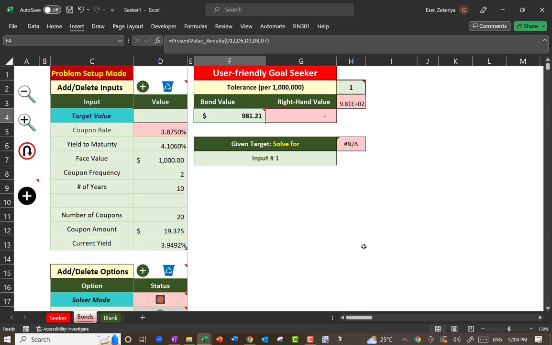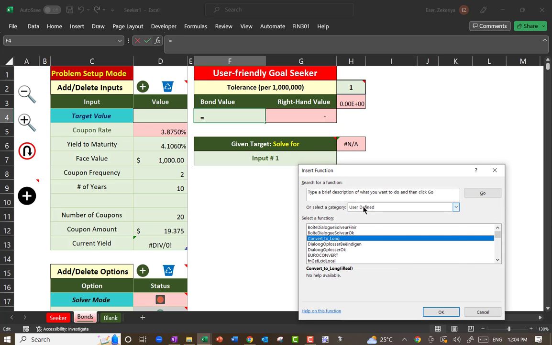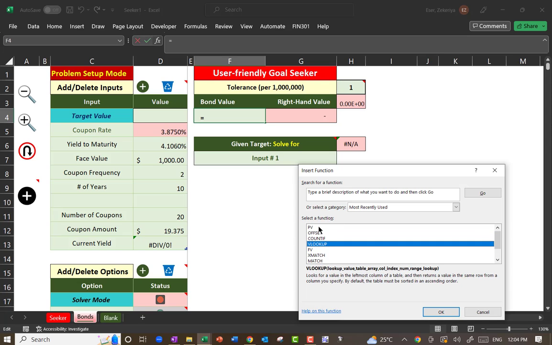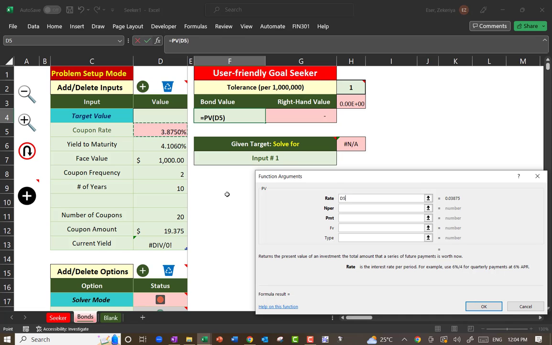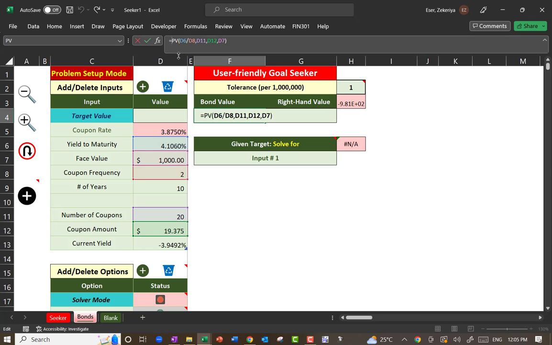Since I have that function available for this workbook, I'm using that one, but alternatively, you could use the PV. Can you go with the PV one more time, please? Yeah, let's do the PV. Yeah, PV is right there. Rate is the period rate, so take the yield to maturity divided by coupon frequency. I already calculated number of coupons separately here, so I'm going to use that. Payment is the coupon amount. FV is the face value. And hit OK. And I'm going to put a negative in front. Or alternatively, you could put negative in front of payment and face value. Either one would give you the same amount.